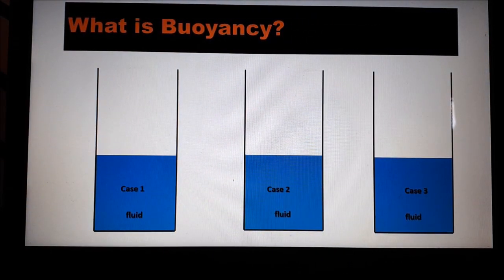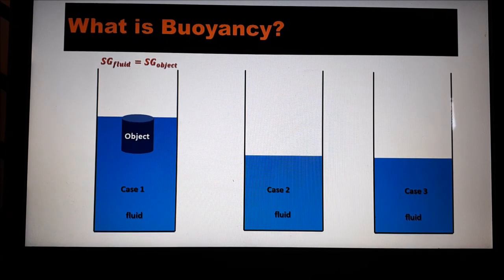Now to continue our discussion with buoyancy, let us try to analyze these three containers that contain fluid. So you have container 1, 2, and 3, in which we're going to discuss three sample cases in dealing with buoyancy. For case number 1, say the specific gravity of the fluid is equal to the specific gravity of the object. And we put an object in the fluid, so the object will displace the fluid. However, since the specific gravity of the fluid is equal to the specific gravity of the object, they are in neutral. It means that their surfaces will be on the same level. So it only means that the volume of the fluid displaced is equal to the volume of the object. And we can also conclude that the buoyant force is simply equal to the weight of the object.